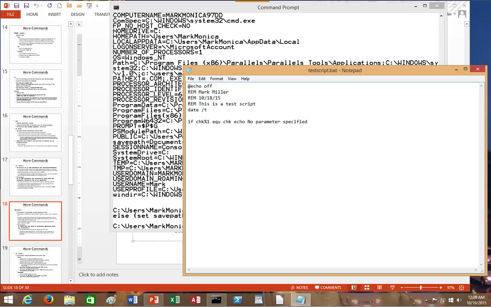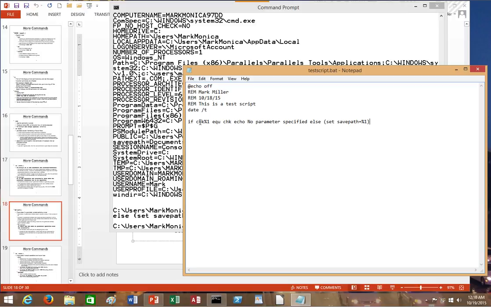All right. So let's see. Else set save path equal to our parameter. Okay. I think we have everything specified. So I just want to review it.